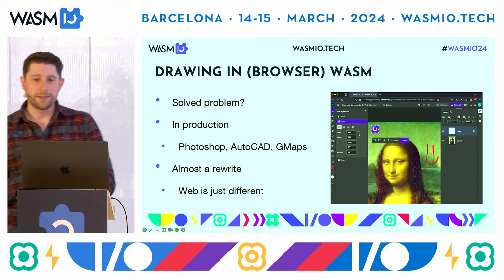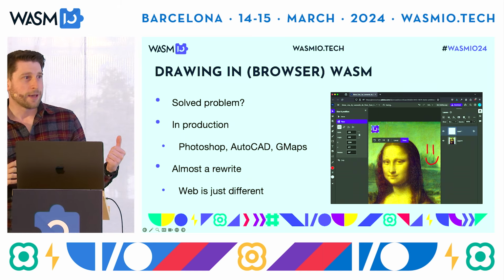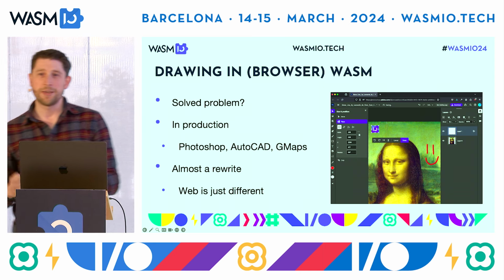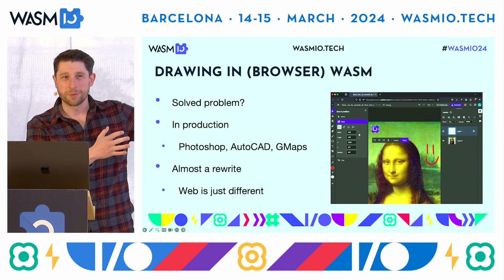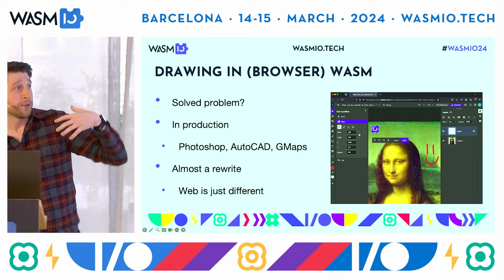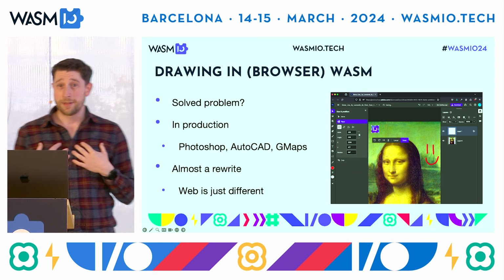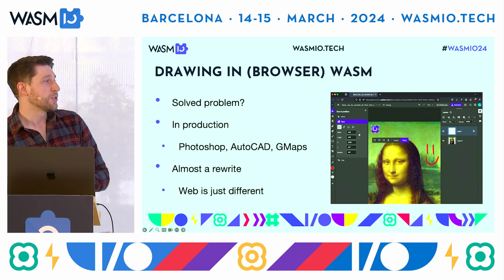I think the fact that gets hidden from a lot of these success stories of WebAssembly is that the web is a very different platform from native applications. So although all of these are success stories, what you don't see are the war stories along the way. And yes, I worked at Adobe before this, and I love the power of things like Photoshop in a web browser, because it means without downloading software to my computer, I can deface the Mona Lisa without ending up in jail.